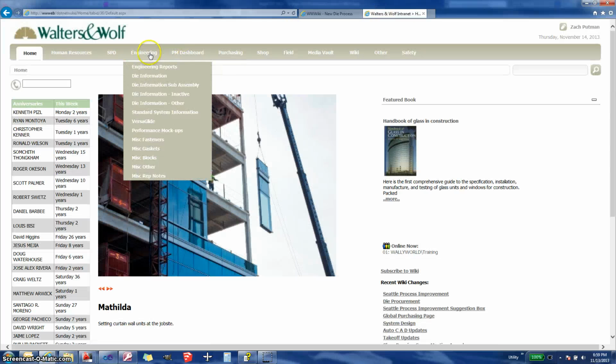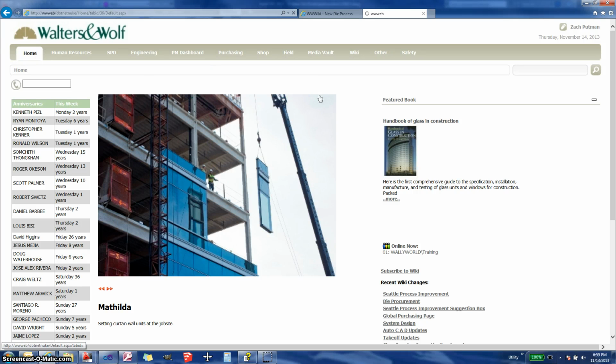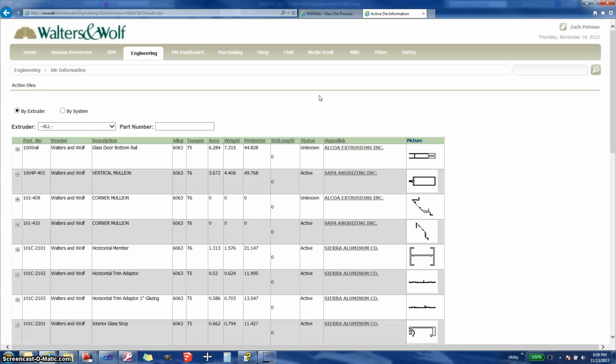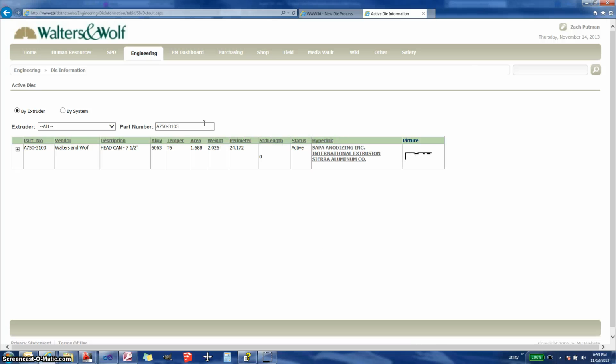So that is on the portal, go to engineering, die information, search out the part number. Here's our part. See, there's multiple vendors here.